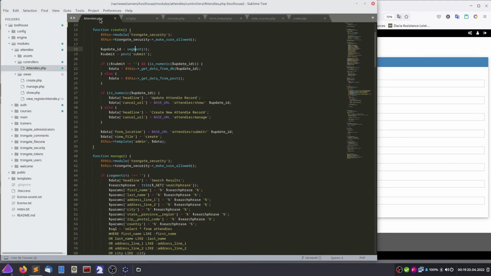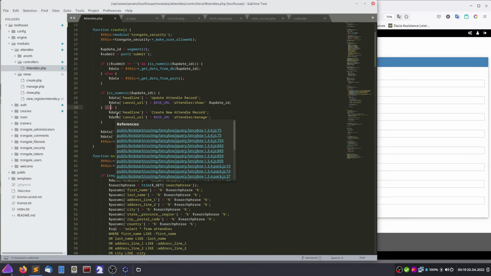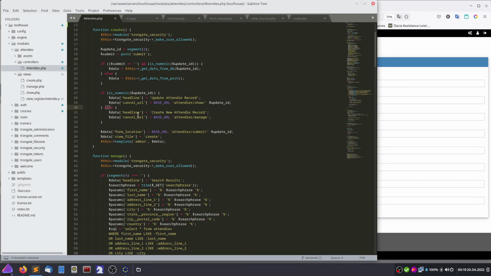This means that this variable contains nothing. Okay, and this variable is checked in two places, here and here. Let's start with this one first. It is checking if the content is numeric, but it's empty, right? So it fails and goes on to here, and you see that it starts to form a create new record.